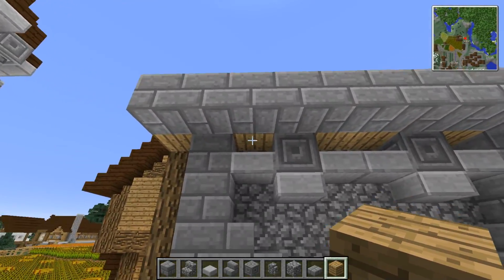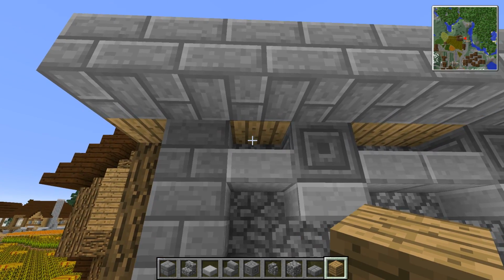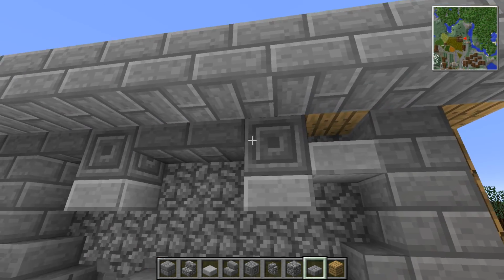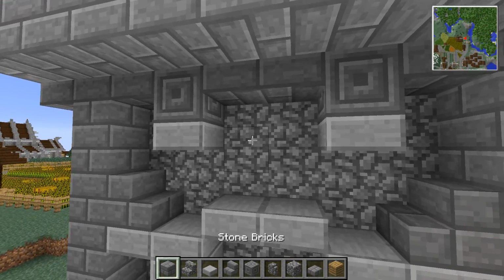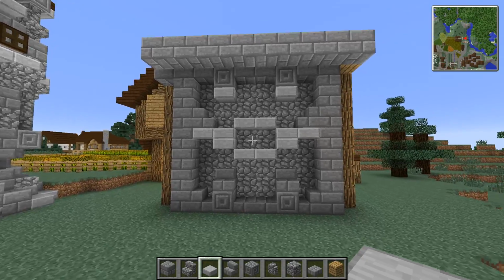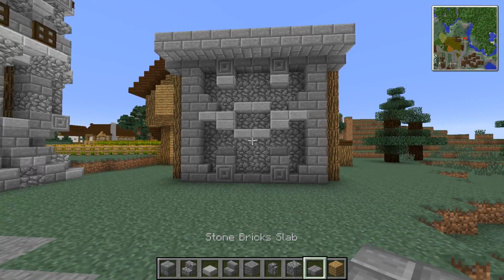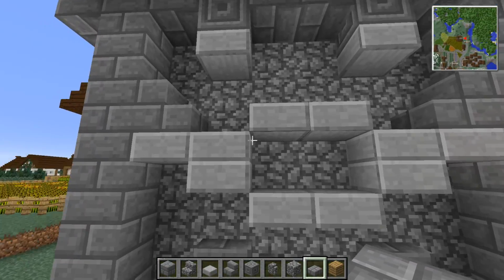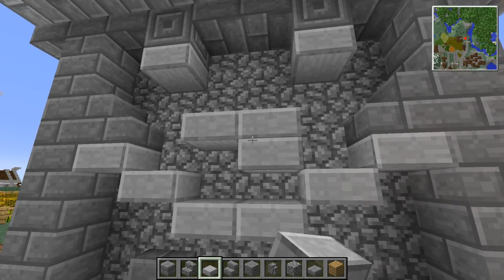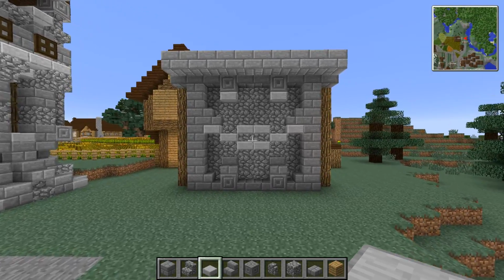I don't like being able to see those underneath, though. Any way that I can stop that? I'd have to do something like this first. Oh, I like that. I think I like that. Oh, and one there. Now, I don't really like this middle part anymore. I like that better. I like how it sort of drips down there.